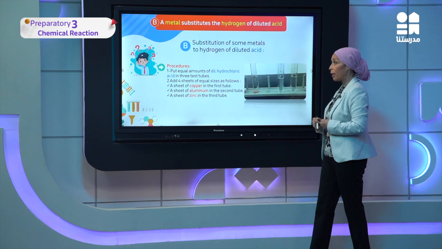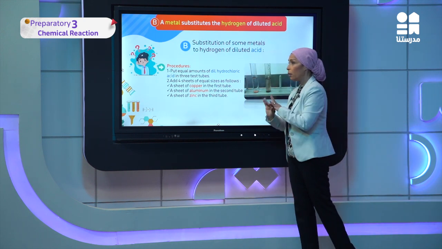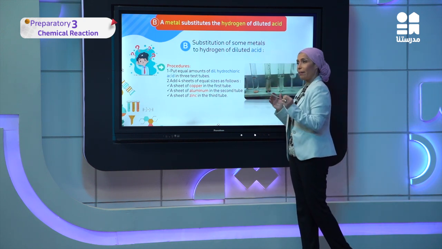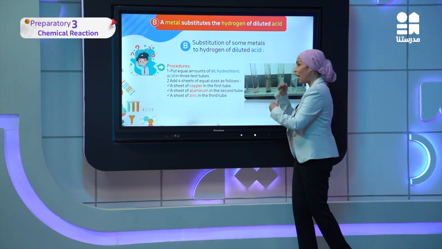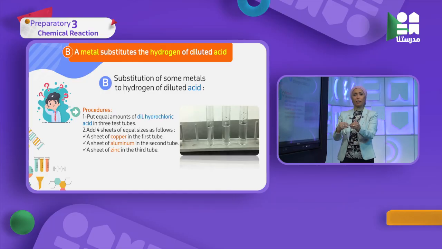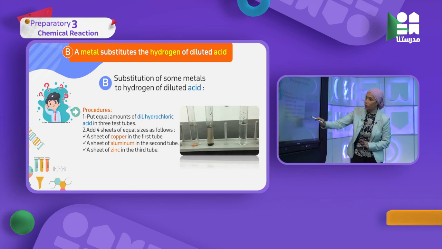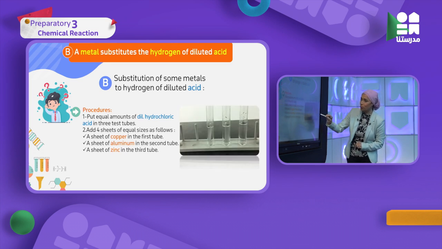Some of you now can tell me, yes, copper, no reaction. طب, why? Because we know that the copper is down. It's not active. It's a very weak element. So هلاقي الcopper as it is, like you see here. No reaction. Still the copper as it is with no reaction. طب, what about those tubes?